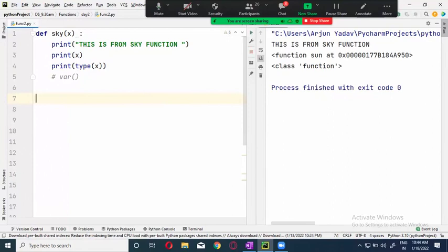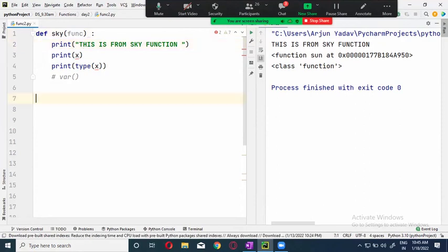To avoid this confusion, whenever a reference of a function is passed, the argument name is strongly recommended to be kept as func. So whenever you see the variable name func, it is understood that it is holding the reference of another function. Wherever you see it, this is just a variable. Again, this is just a variable. But the naming convention says that this is holding the reference of another function.